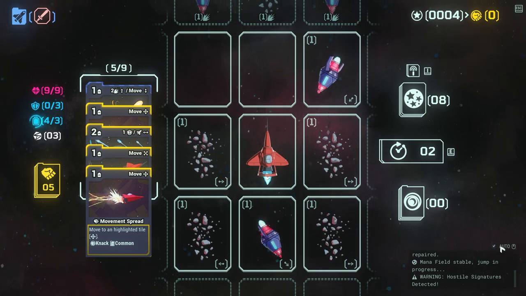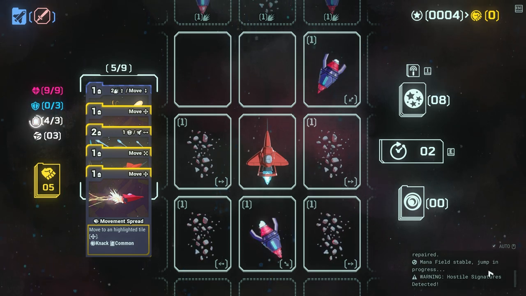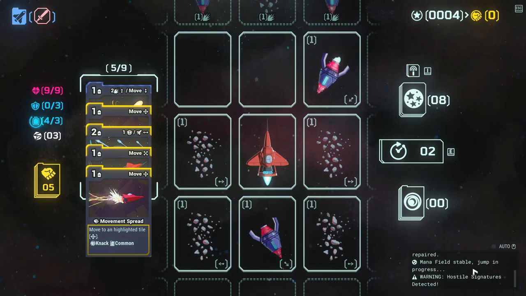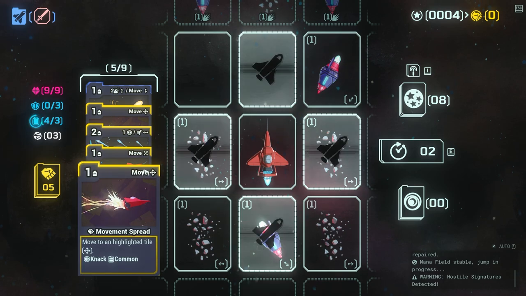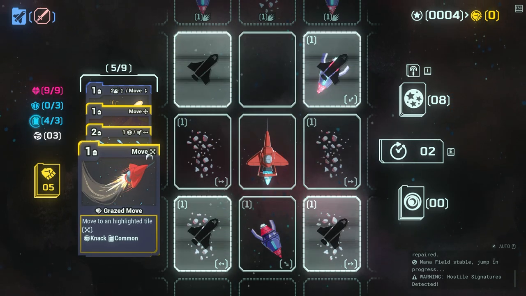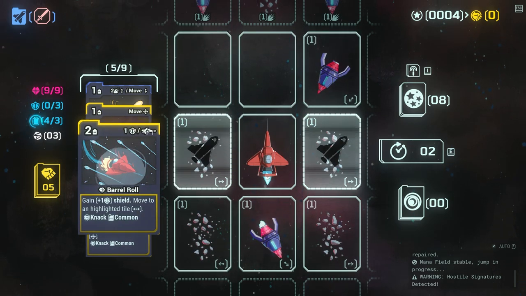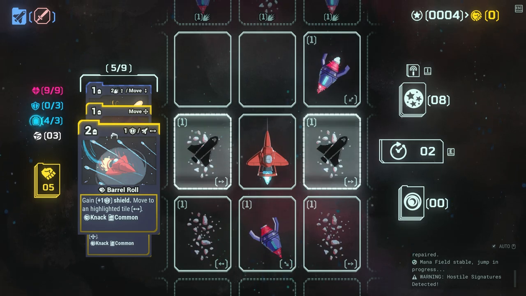I don't know. I've got an auto thing here. I'm not sure what this does, but I can turn it on and off. Maybe it means it auto-scrolls through, whatever's going down here. Yeah, it auto-scrolls it down, I guess. So you can kind of tell at a glance just by looking at this right here. This lets me move up, down, left, right. This lets me move diagonally. This, I'm guessing, gives me a shield and lets me move either left or right. Let me see. Gain +1 shield, move to highlight tile, left or right, knack, comment.